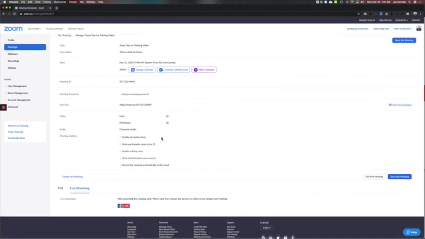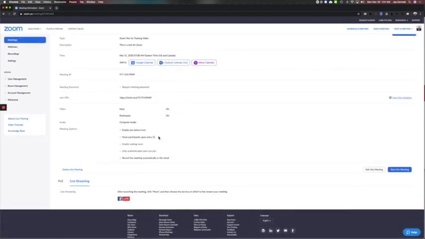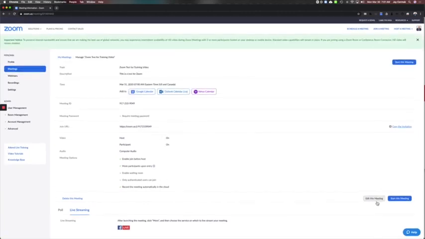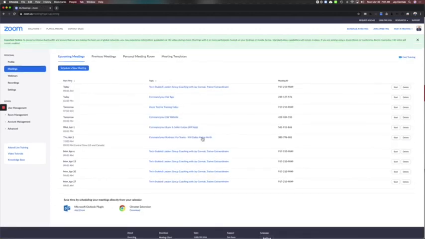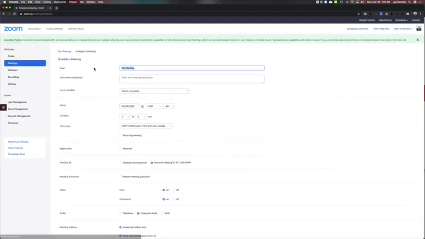Here's the settings. However, you're not locked. So if you ever want to come back and edit this, you can always edit this meeting right here and make changes. And then all of your meetings are going to live right here in meetings. And here are all my different ones. And I can actually click on any of these to see what's going on. And I can start the meeting, delete the meeting. And when I'm finished, I can just schedule the new meeting for the next one. So that's how you schedule a new meeting.